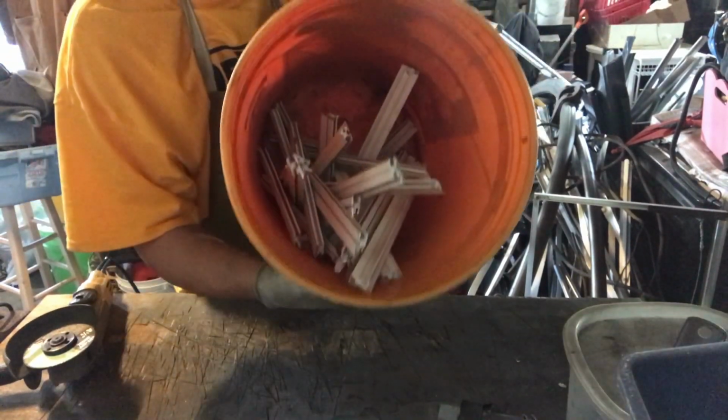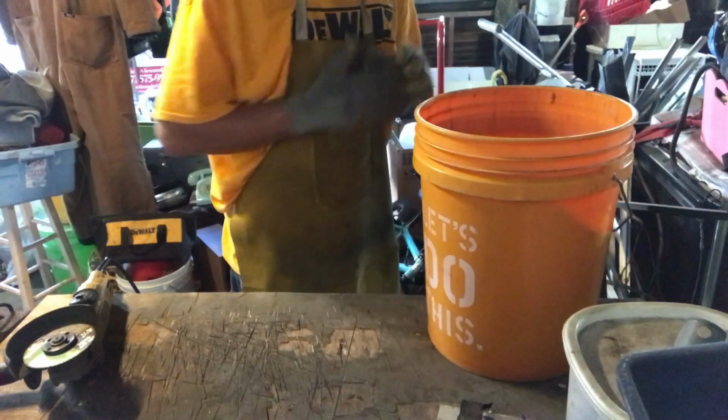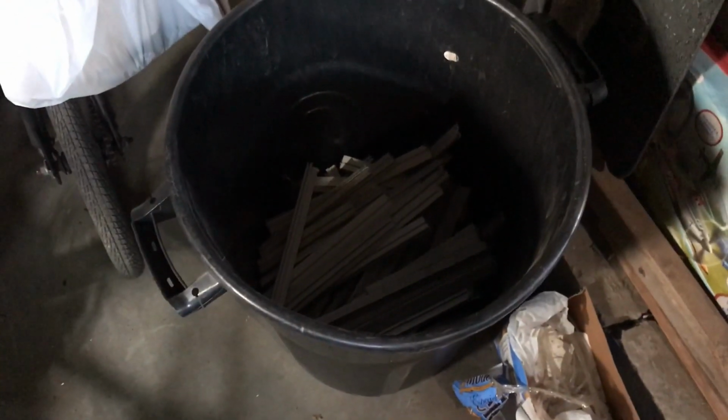Hand size, okay? And then there we go. It fits in there now. Can you see it? You can't really see it, can you? I'm all in the light. Anyways, that's the idea.